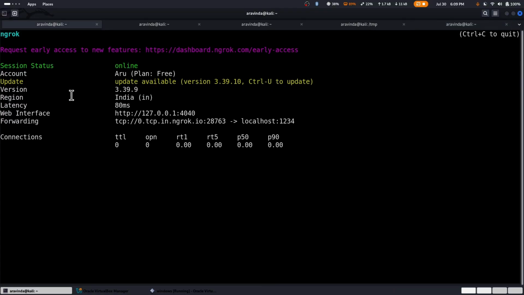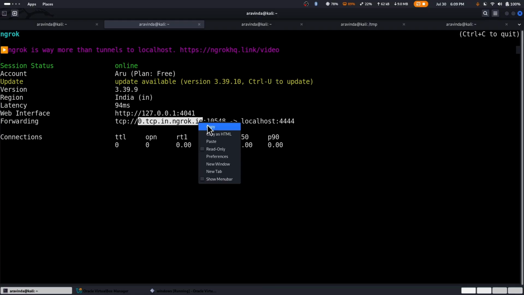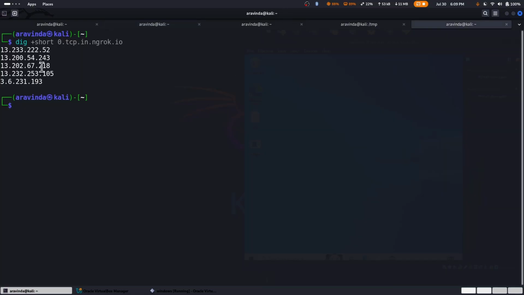So we copy this domain name and do a dig command again.